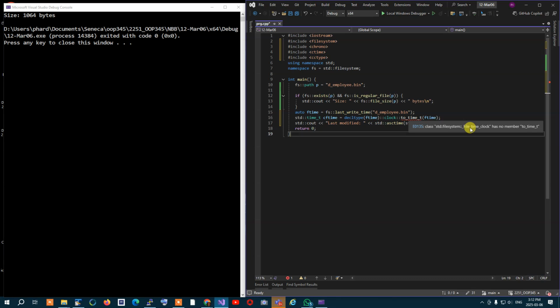I'm not in file system. Declare type, clock. Just a second, let me see what I am doing in here. Am I making a mistake? It is chrono.